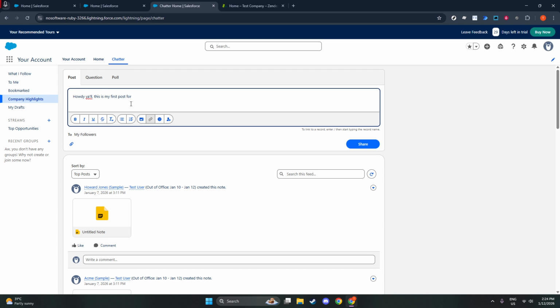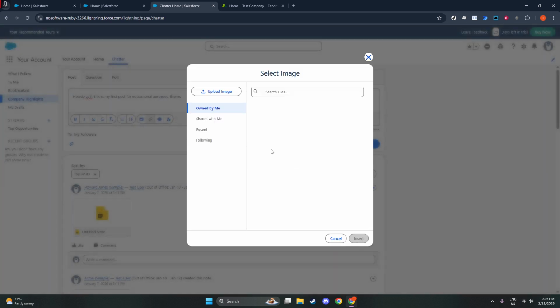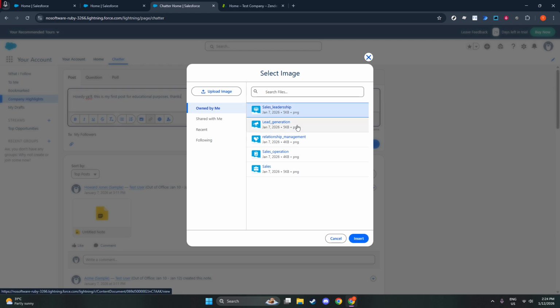You can share more than just text. To add a link, paste the URL right into your message. Many times, Salesforce will show a quick preview, which helps your audience understand what they're about to open. To attach a file, use the Upload option in the post box, and pick a document or image from your device. Choose a file that's relevant and named clearly so it's easy to find later.